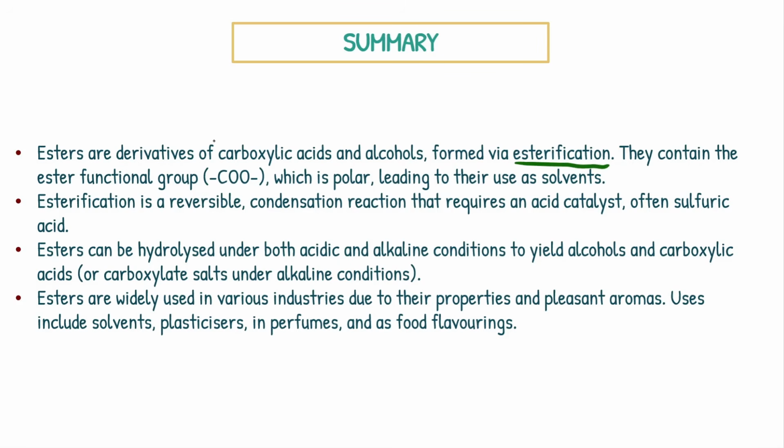They contain the ester functional group, which is the COO. You're normally going to see an R group here and an R prime on either side. And this is polar, okay? Remember they're polar, which allows them to be used as solvents, whereas they cannot form hydrogen bonds with one another. Esterification is a reversible reaction. Remember this symbol right here. Condensation reaction, that is the general name of an esterification reaction. It requires an acid catalyst, and this is often sulfuric acid.